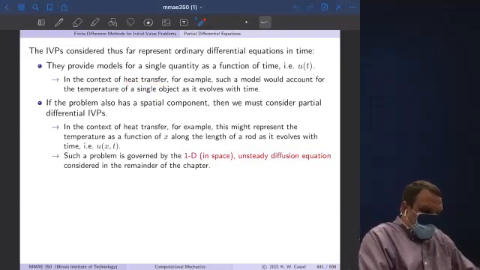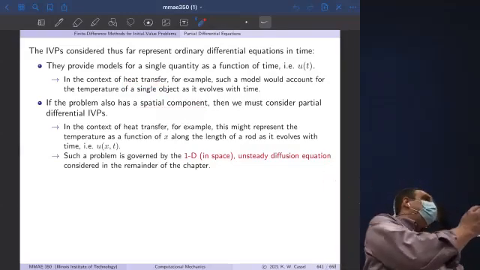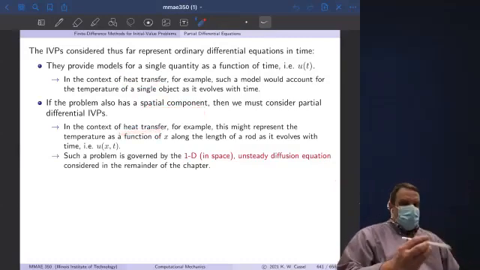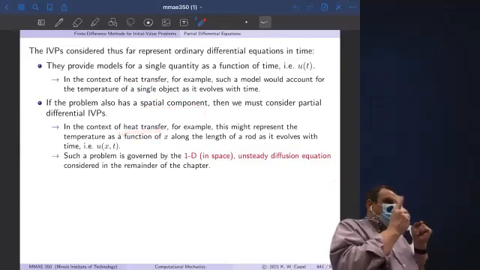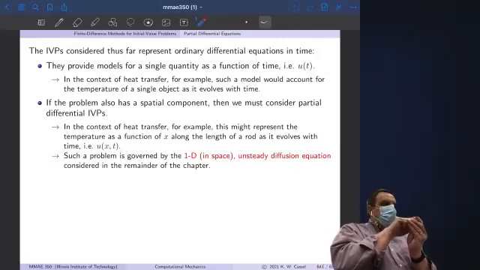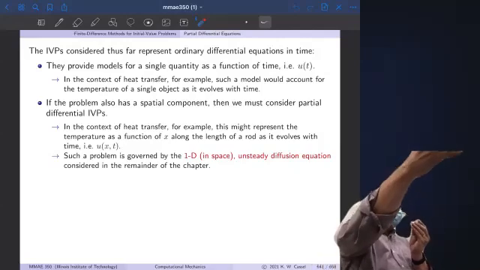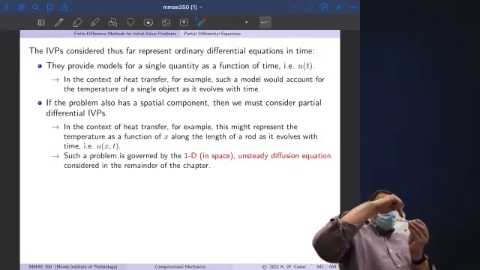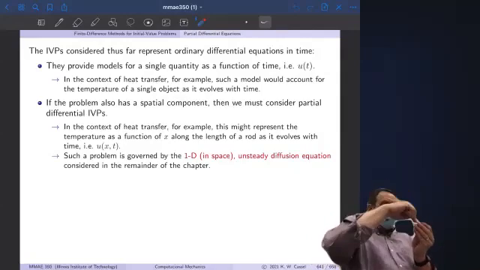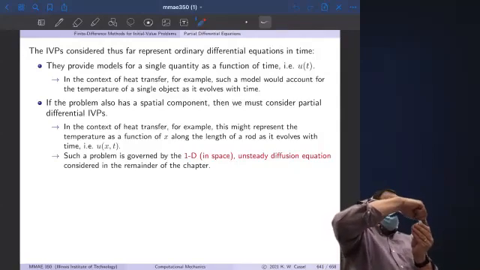In a PDE context, we now also have a spatial component. So we're still going to have the time evolution, but there's also going to be a spatial component of the evolution of the system. In a heat transfer context, that would be like if I had maybe a bar, like my pencil. It has a temperature distribution along the length of the pencil, and then I want to see how that evolves with time. So at every time step, I need to calculate all of the temperatures along the length of my pencil. So rather than just one value, it's now a whole bunch of values.